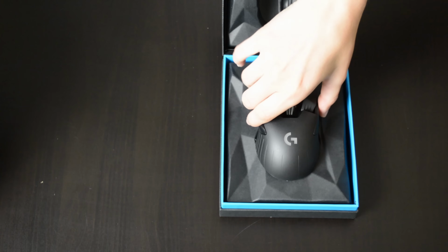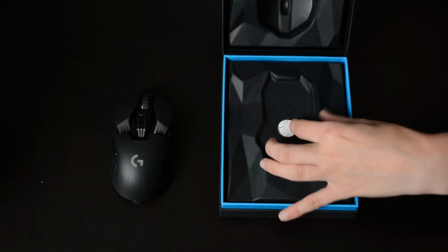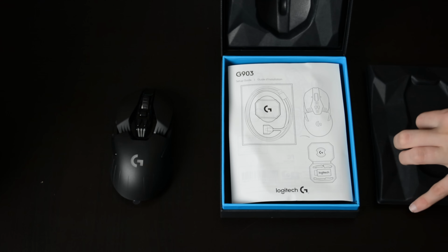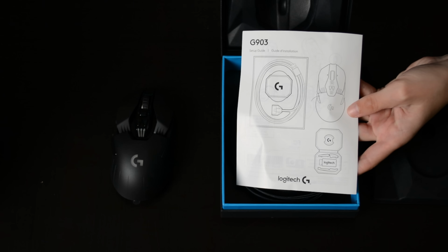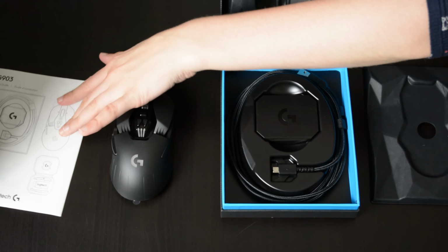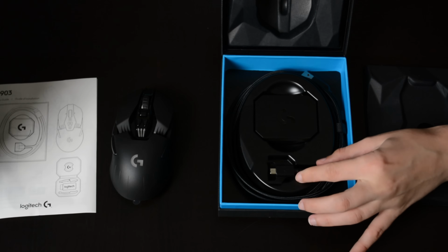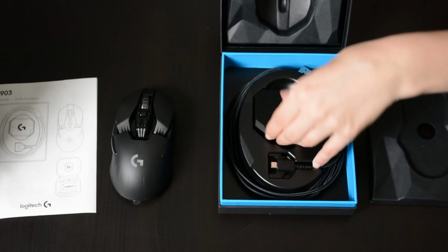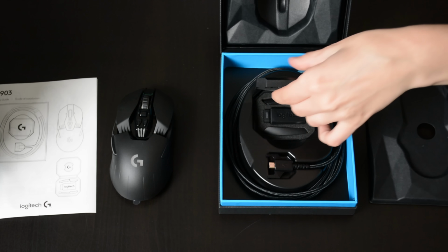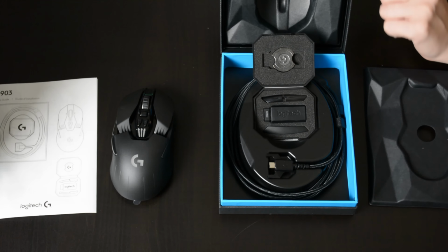Taking the mouse out of the box, we're able to see that underneath we find our additional hardware, removing this molded plastic that the mouse sat upon. We have our standard instruction manual that shows us what's in the box and how to set it up. Under that, we have our normal charging cable, which is a micro USB to USB. I mean, it's nothing that fancy there. In this little box, however, I was a little surprised. I wasn't really sure what to expect.